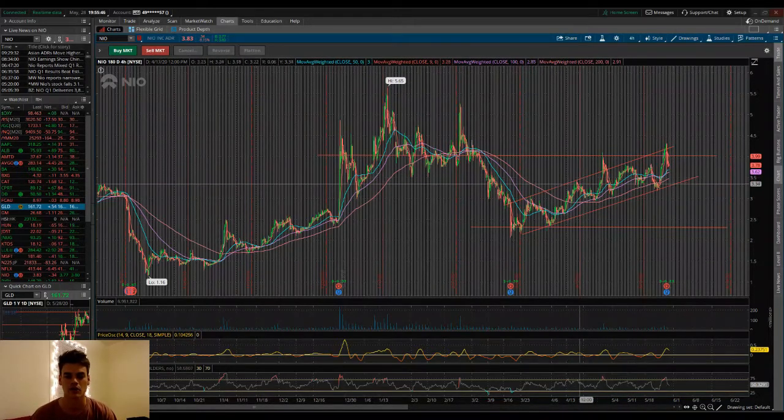So what I'm looking at, as we continue out this month and we move into June, is how NIO handles this channel after earnings. Obviously today it was negative, but as we move into tomorrow being Friday, are we going to hold the price relatively flat? Are we going to find some stabilization in the price? Or are we going to continue the sell-off? If we do continue the sell-off, a price point that I'd be looking at is $3.50.